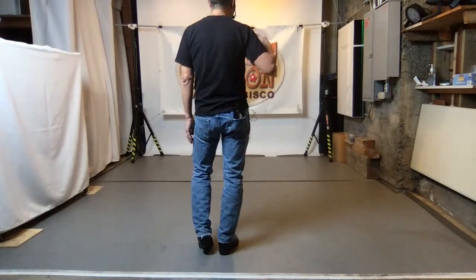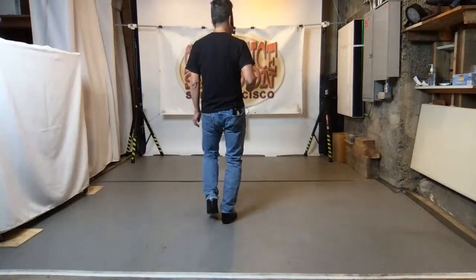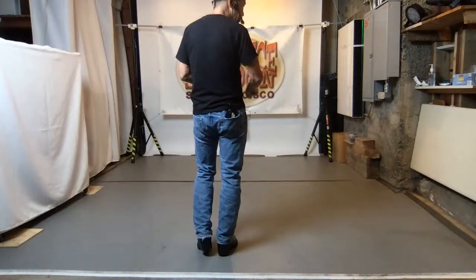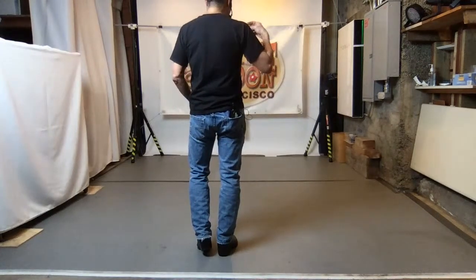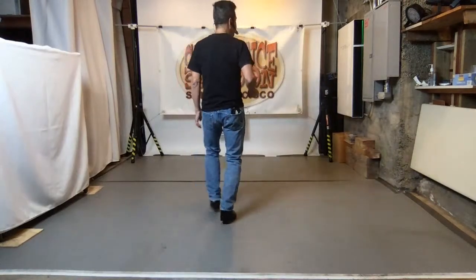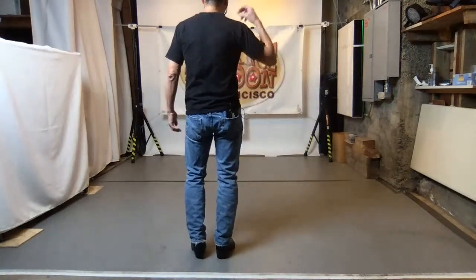I will often say 5, 6, 7, 8, shuffle step. Or it's a triple step because there's 3 steps involved in these 2 counts. So I'll often also say 5, 6, 7, 8, triple step. Okay. Just depends on where my brain is functioning at that point.